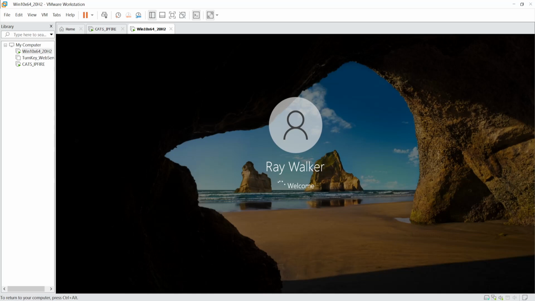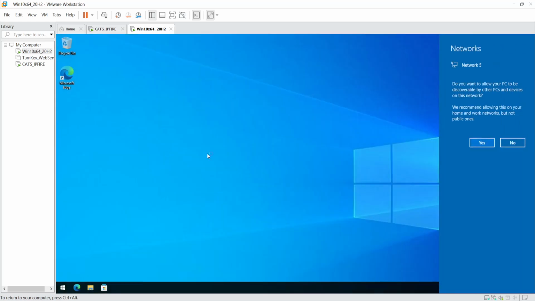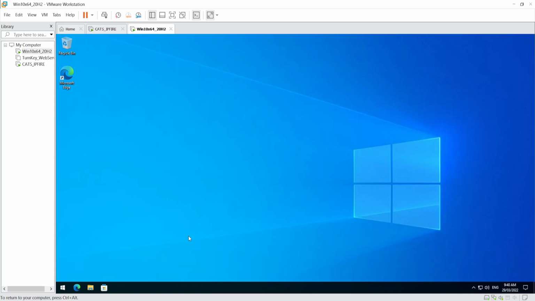One of the first things we want to do is click yes for our new network that pops up there for the firewall location rules. It's not strictly required.